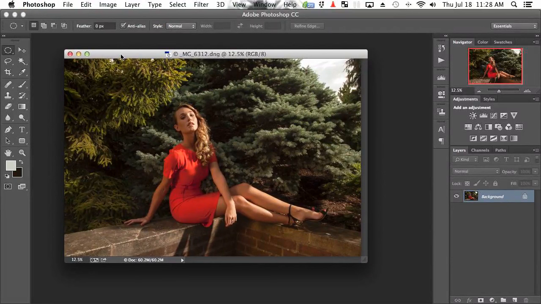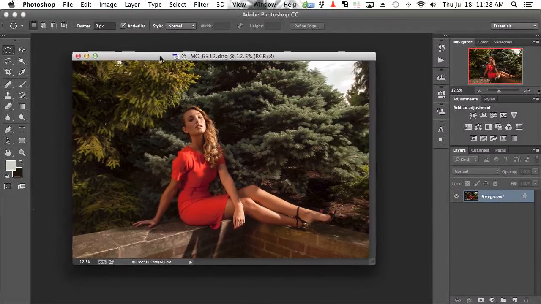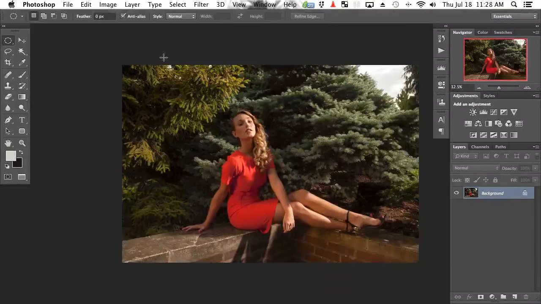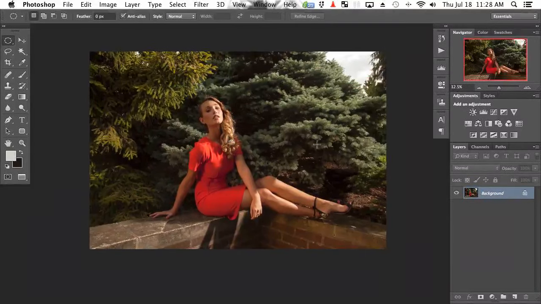Okay, cool. Well, let's go ahead and get into our toolbar. In this section, we're going to be talking about our toolbar, which is right over here on the left, and some of the options here with the toolbars. And let's go ahead and get this full screen. I like viewing my images in full screen, just kind of a personal preference. To do that, you hit F, and that's going to full screen your image. There we go. Just a little bit cleaner, I think. It's nice and clean.